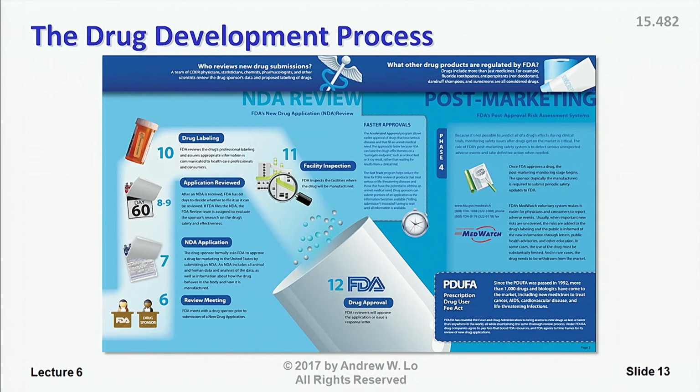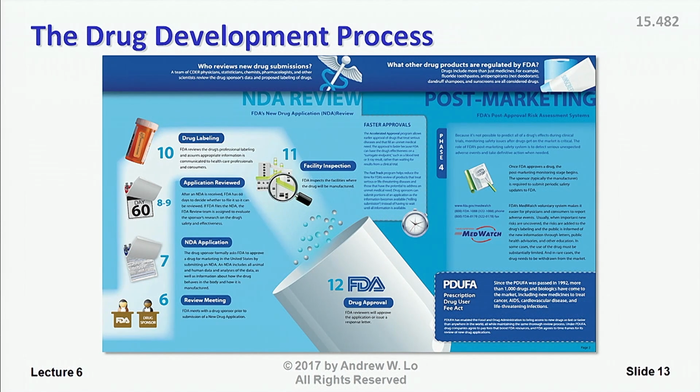If all of that goes well, if at the end of phase 3 with 1,000 to 5,000 patients, you are seeing clinical effectiveness in a substantial fraction of the people that you're testing, at that point you can file an application called an NDA, a new drug application. And the FDA will decide in 60 days whether or not to allow that application to be filed. And if it does, it then reviews the application, meaning it reviews all of your data, and it'll actually go out to these various different sites that have done these clinical trials and ask for the records to see exactly what patients were examined, what the findings were, to check to make sure that what you've reported is accurate.